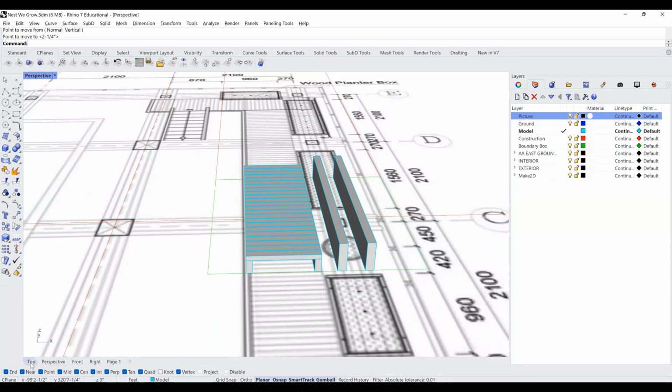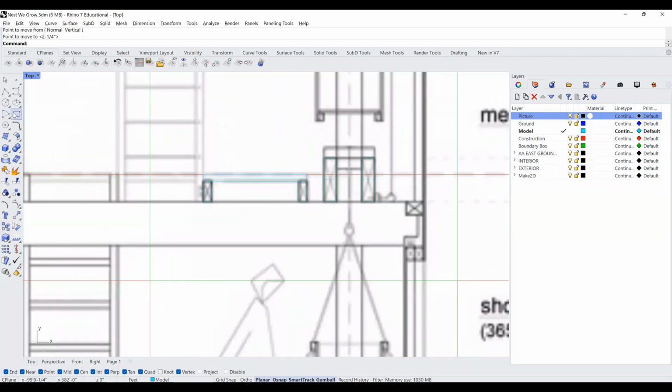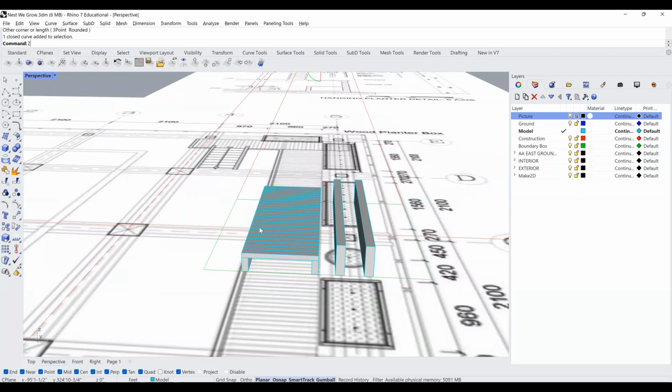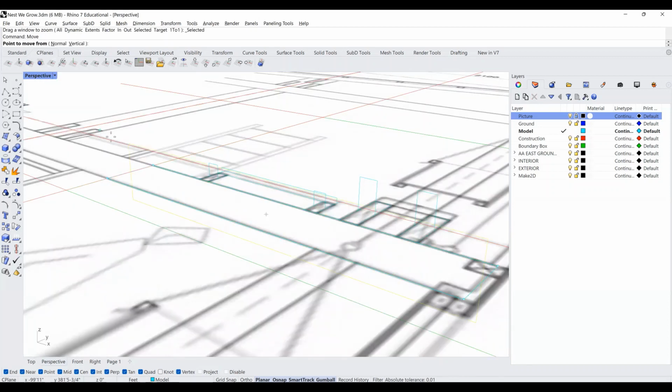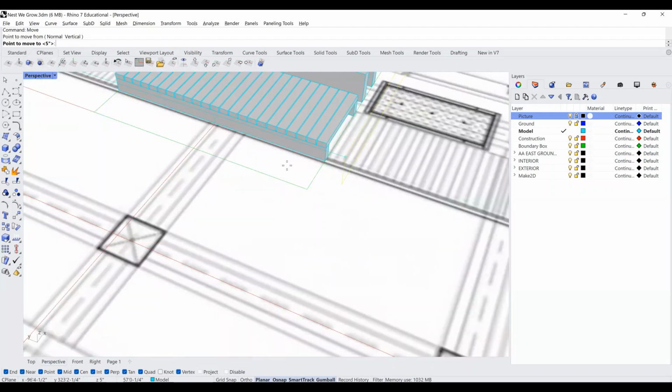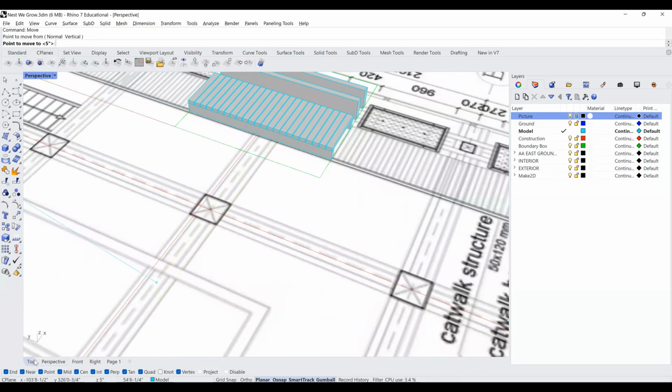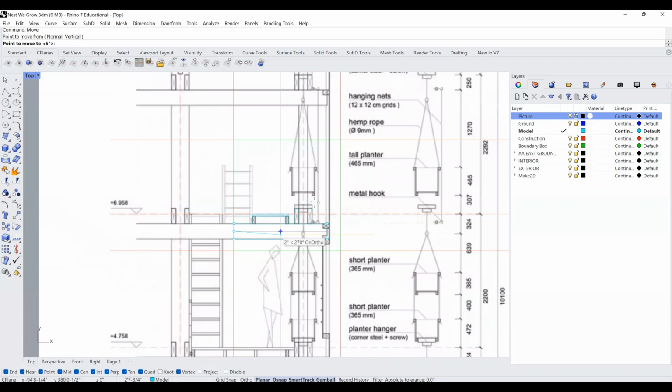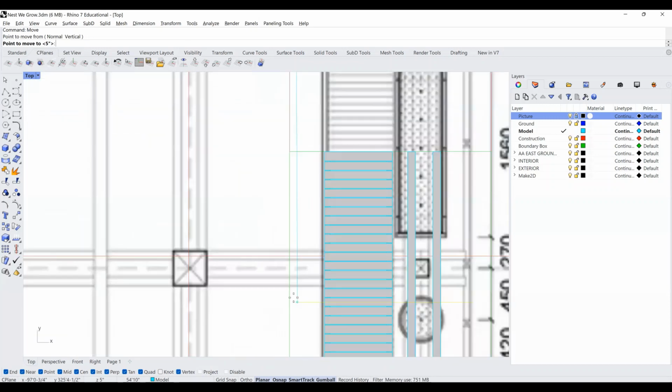And so one thing that we can do is go back into the detail drawing and top view. And we notice that this beam is just right along here. So I'm just going to make an outline of this section drawing of at least a beam and aft. And then I'll do the same process by rotating this rectangle 90 degrees. And then I'll just move this accordingly into the floor plan. So it seems like it'll be more accurate if I went to the top view to copy this. So I'm just going to copy this here. And I'll also extrude it from here too.